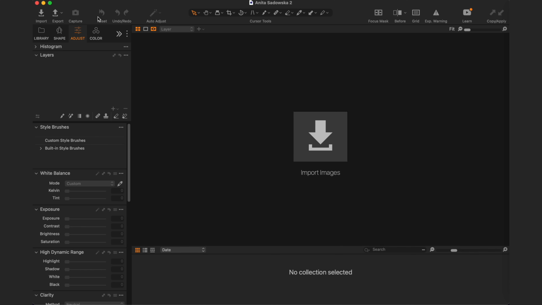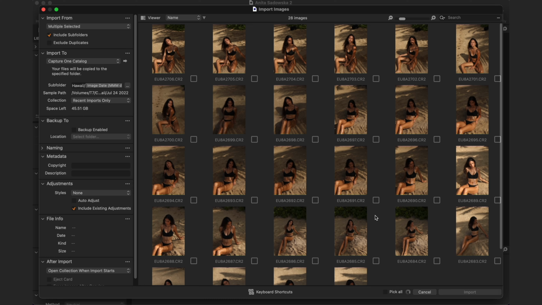I'm gonna start with import, or I can click the middle image there. I'm going to go into choose. I have a folder selected here that I want to select from. I'm not gonna select all the images, just purely because I have a lot of images here and it will take forever, so I don't really want to do that. So we're going to just select a bunch of images here and go with that. Review for import.